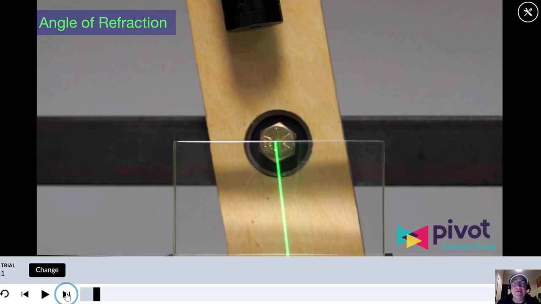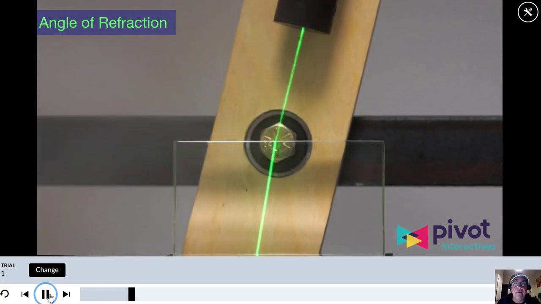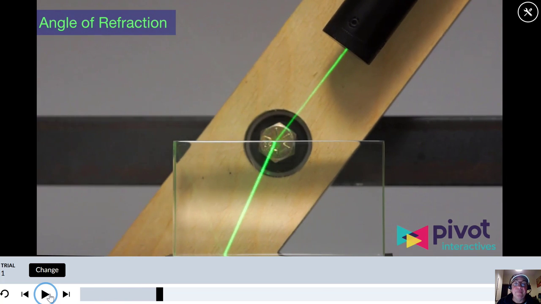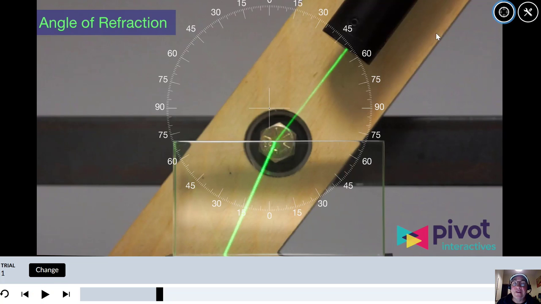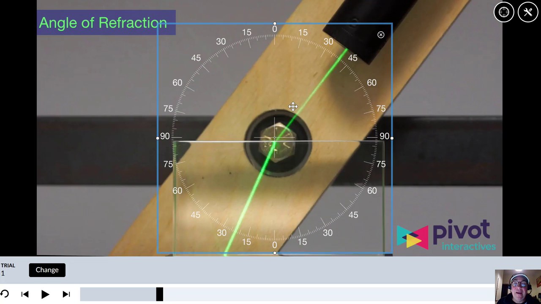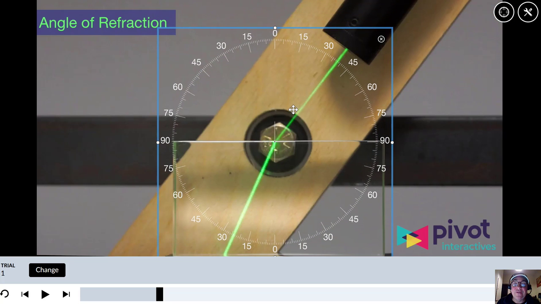And the same thing, they're going to have to spray some substance so you can actually see this. Okay, so I just paused it at that point. We're going to have a nice sort of protractor here too, and we could put it right at the interface of the surface. You can take more time than I'm doing. And now you can definitely see that the light has been refracted, or in other words, bent.